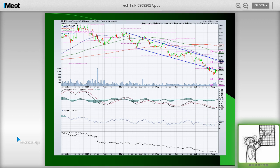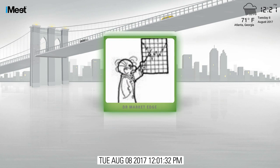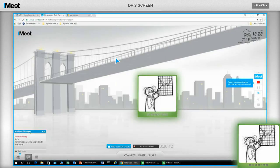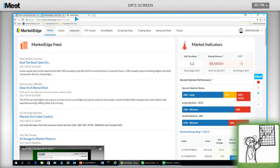On how many advisors are surveyed for the bullish/bearish chart: Investors Intelligence has a weekly poll in the thousands. Okay, I'm going to close this down and bring Matt in. He's going to give you a little overview of the new site. If you haven't gone to the new beta site yet, Matt's going to tell you how you can get started — there's a link on all the different pages for you to go to. Matt, go ahead and take over.